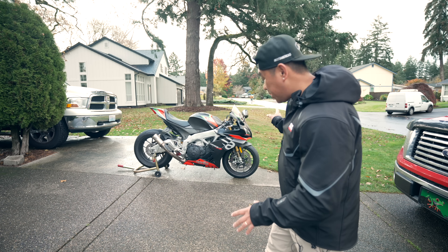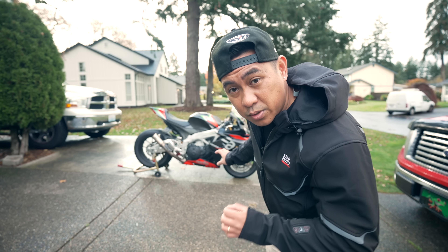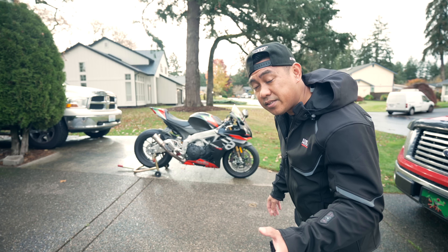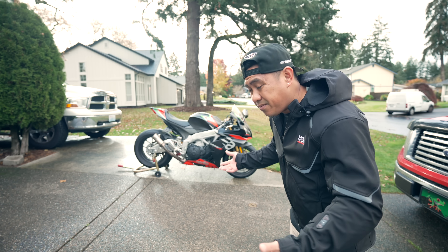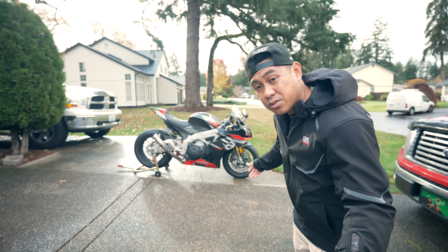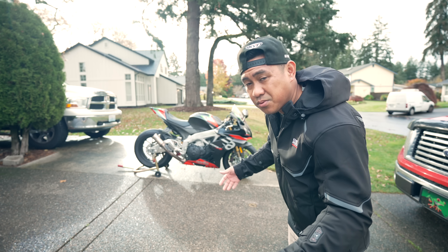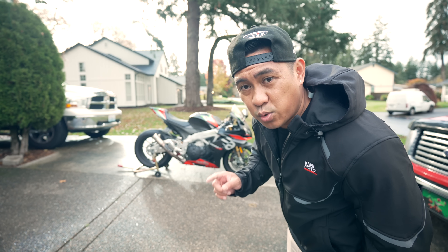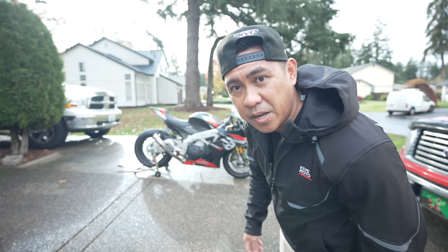About three years of owning this motorcycle and I've had zero major issues. I did want to push it hard and hope it would blow up for YouTube, but it has stood up to all my abuse over these years. I've really just done oil changes and swapped the pipe for a Leovince, plus a bunch of track days. People who have issues with RSV4s — maybe you're one of the unlucky ones, or maybe buy one that already has some miles on it and you know it works. Also, this V4 sounds way better than my old 2018 Ducati Panigale V4S. I also think the R1M Crossplane is the best sounding bike ever made.